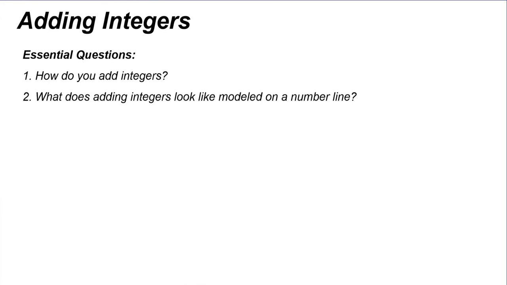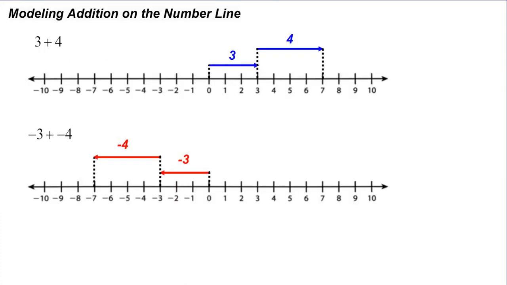Sometimes it's easier to conceptualize addition of integers if you can see it in action, if you can see this playing out on a number line. So that's what we're going to look at, modeling addition on the number line. So I took a basic example here, 3 plus 4. Well, hopefully we all know that 3 plus 4 is 7, but what does 3 plus 4 look like on a number line? So here I showed on the number line that we start at 0, and then we start with 3, so we move 3 in the positive direction, so positive 3 plus positive 4, so we're going to move another 4 in the positive direction, and then that gives us 7. So 3 plus 4 is 7, duh. And that's what it looks like on the number line.